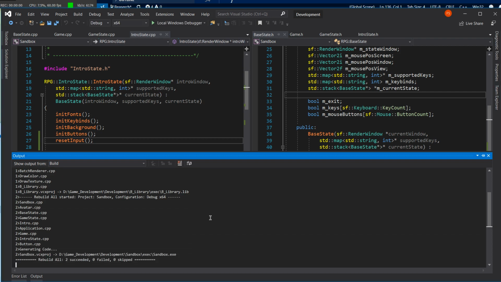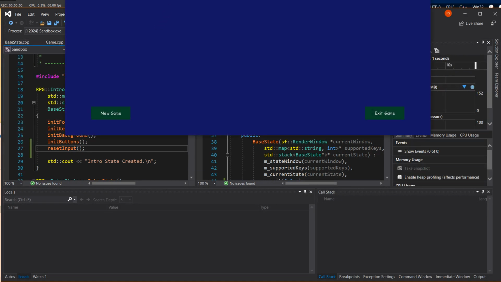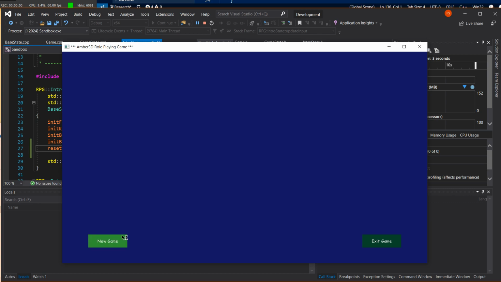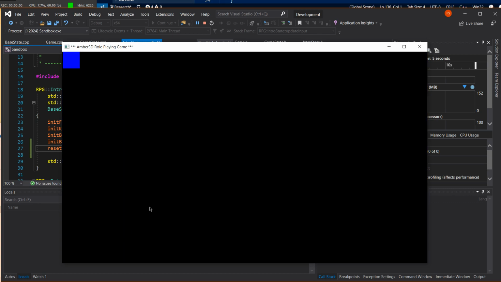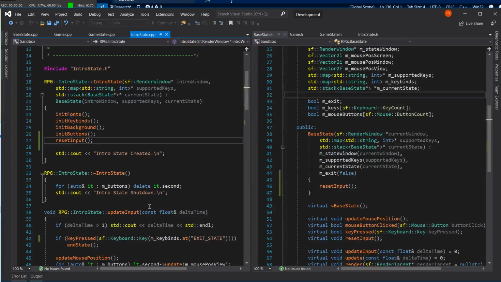I don't have to call this from the main game, do I? It's still automatically closing the intro state. It's not clearing itself off. Well, that's interesting.